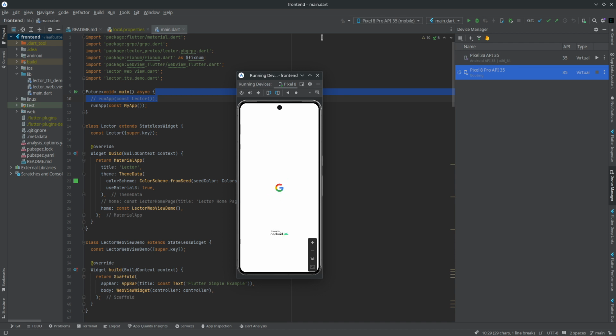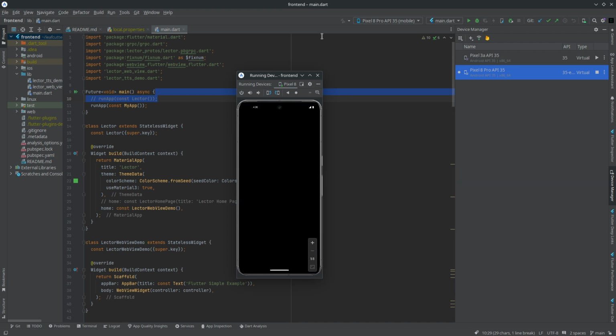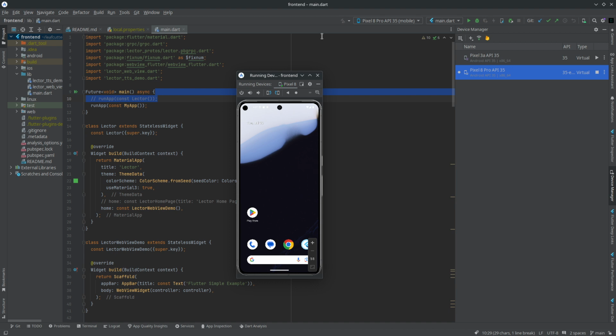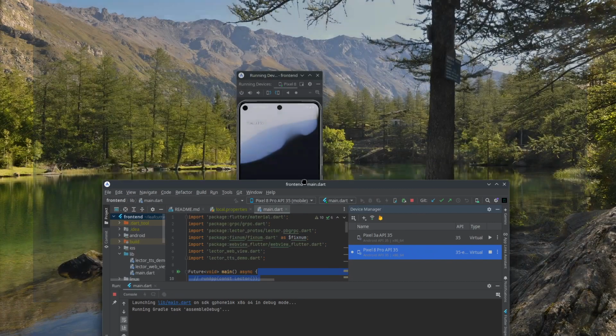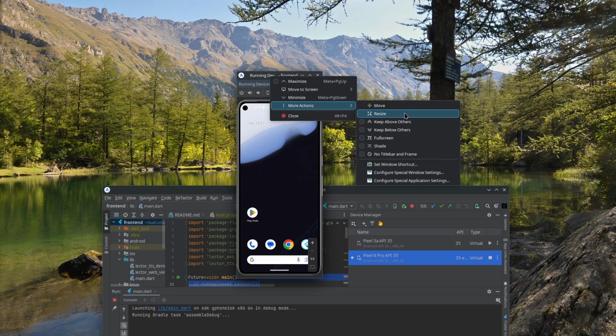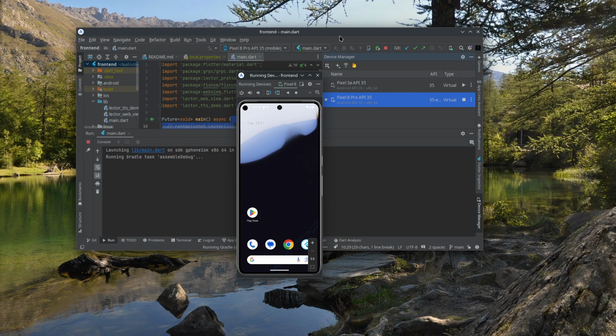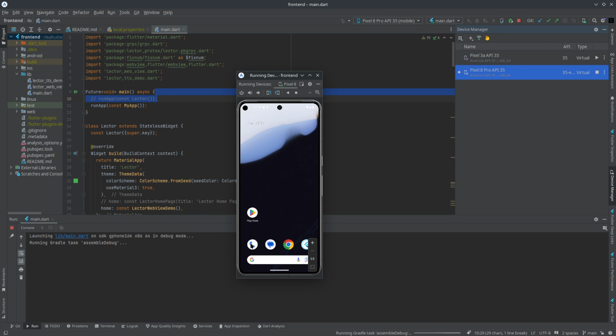This is more promising than the red screen. I guess we'll very slowly run Gradle.